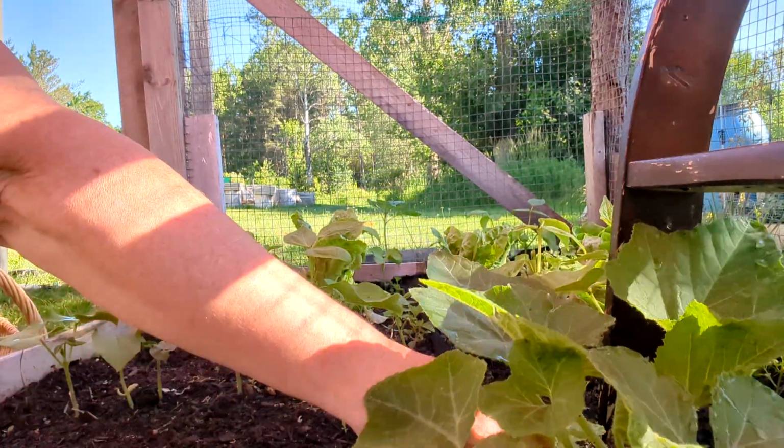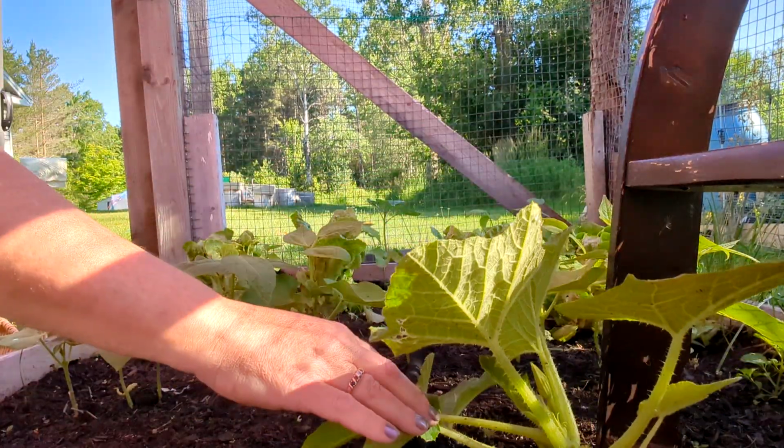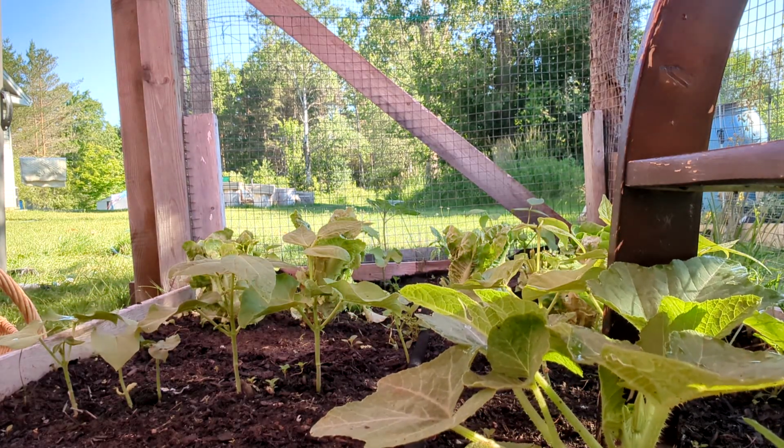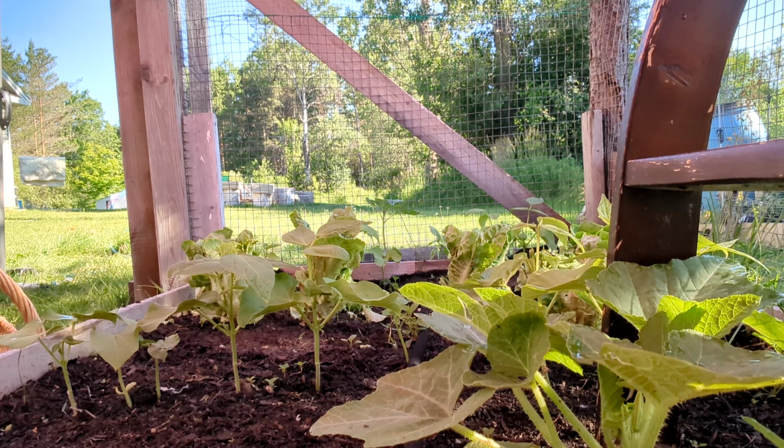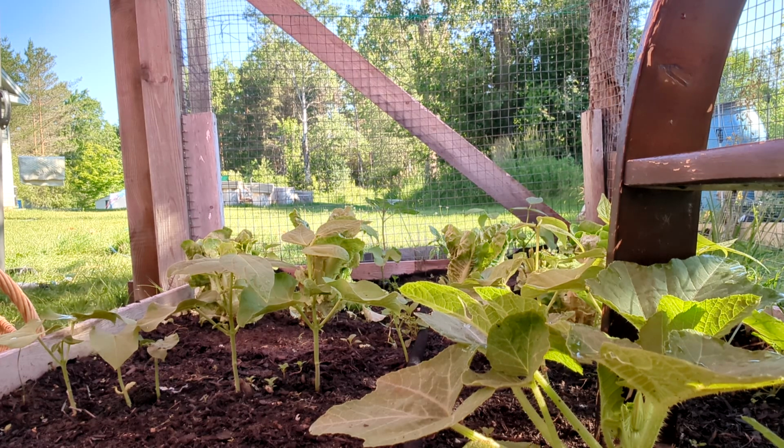So let me get out of course now it's all wet. It might be sitting on the side that's not as wet. So I also got some crookneck squash, because I've just got the one plant. I didn't think it was doing so good, but now that I'm looking at it here. So that's it here. It's a Canadian crookneck. And I thought it was doing pretty bad, but now I'm starting to see a little baby squash on there. So anyway, I bought some more crookneck squash seeds. So I'm just going to plant those in here, I guess. I'm starting to actually run out of space.